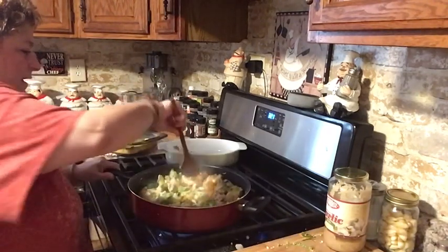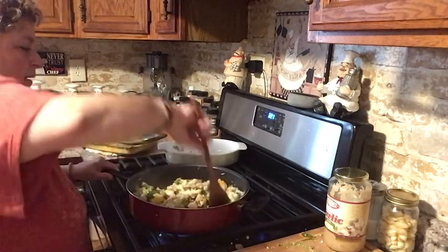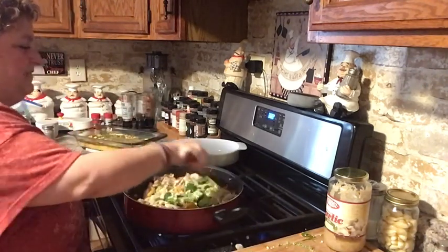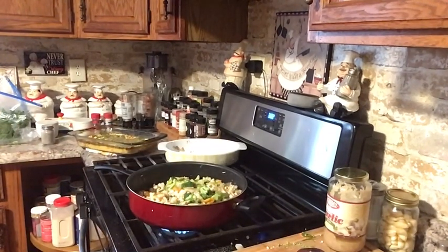Okay, so now I'm going to get the chicken broth. I'm going to add a little bit of chicken broth in here. And then this is going to simmer a couple of minutes. And while this simmers, guys, I'm going to cut the frittata up, okay? See if I can pick some of this up. Shoot. Okay. Got the bulk of it up. Let me get the chicken broth.